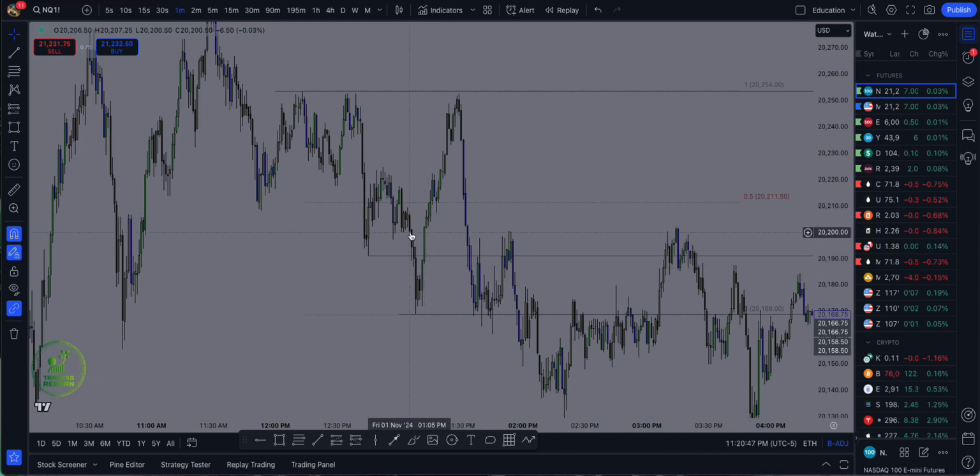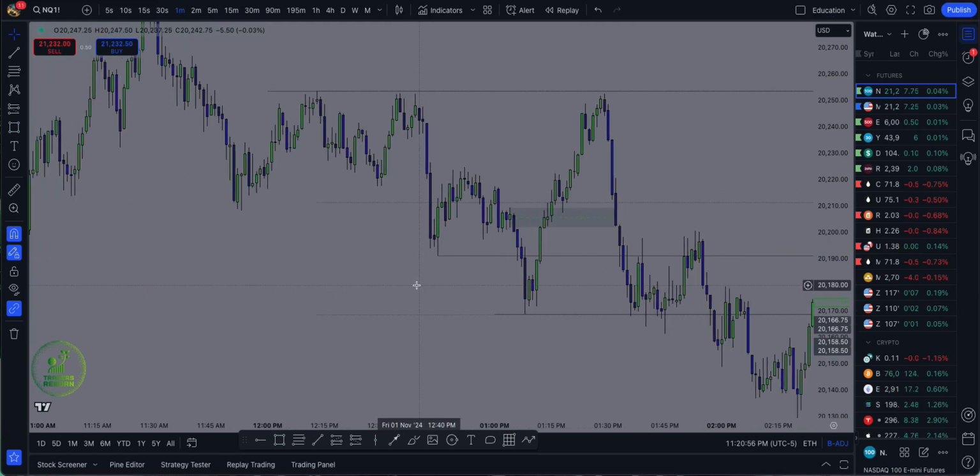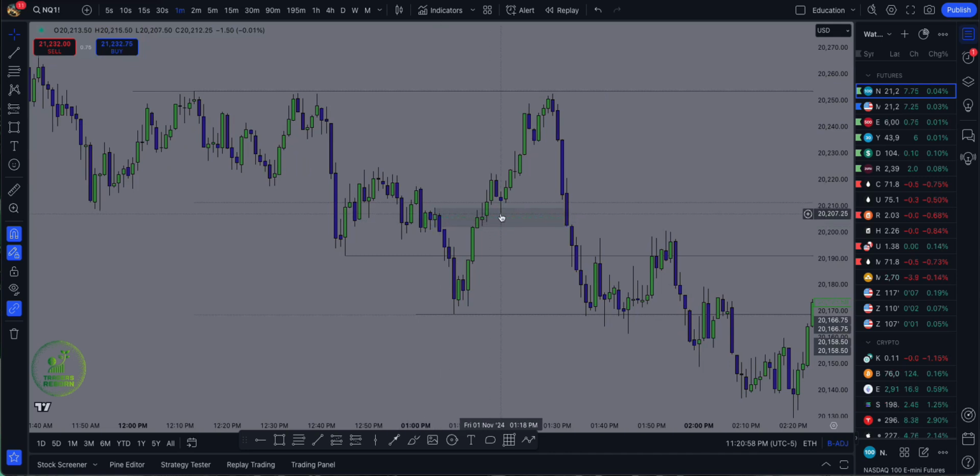So as soon as it got up here, my entry, I think Proman got in a little bit earlier than we did, right? But that would have been my entry on that little breaker block right there, when we retested it. And that's exactly where we had entered on it, and we took it all the way up. We were trying to take it all the way up to this high, obviously, because that's the trade, but we all ended up closing it out before. Once it got up here and it kind of stuck, and we saw it start to reverse, we ended up closing it. This was Friday, November 1st.